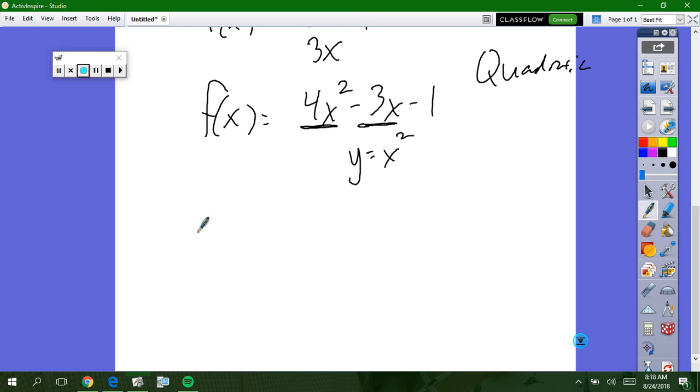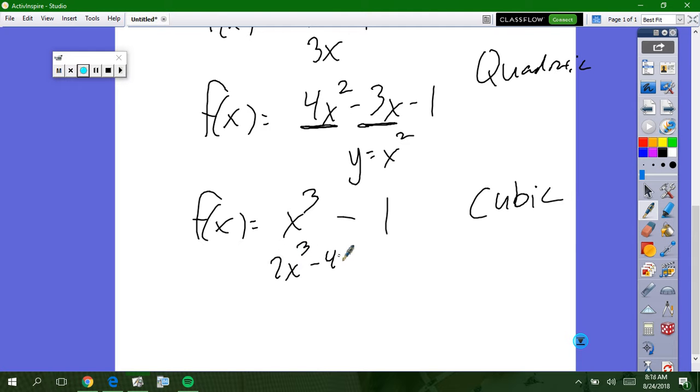Then we have this guy. What would that be called? The cubic binomial. What kind of parts do we have in it? We have a cubic part and we have a constant. Make sense? What if it had, though, something like that? Still cubic, has all the other parts within a quadratic, a linear, and a constant, right? So this is a cubic equation.